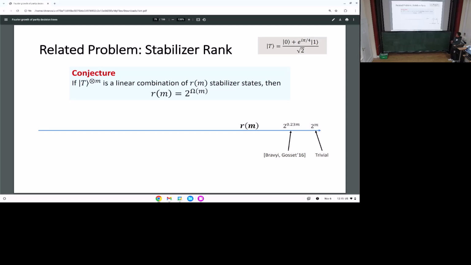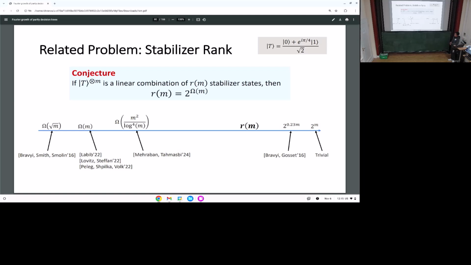And for this question, there has been some work. So first, there is a trivial upper bound of 2 to the m on this rank. And it turns out you can do something more efficient. So you can do 2 to the 0.23 m. And somehow this improvement comes from similarly analyzing decompositions of tensors, just like matrix multiplication. You don't always need n-qubit time. You can do something more efficient. And this is the same thing happening here.